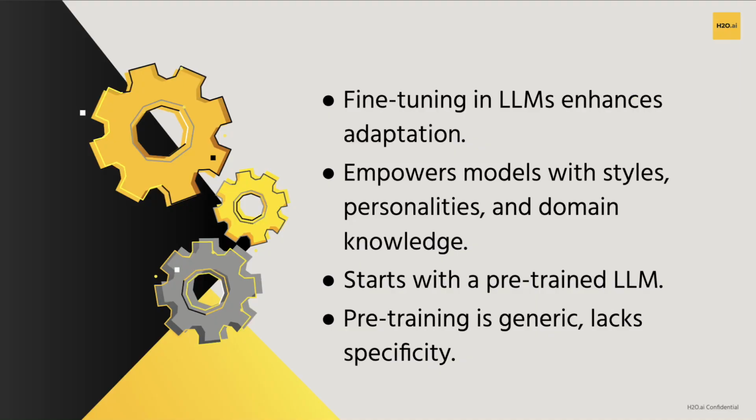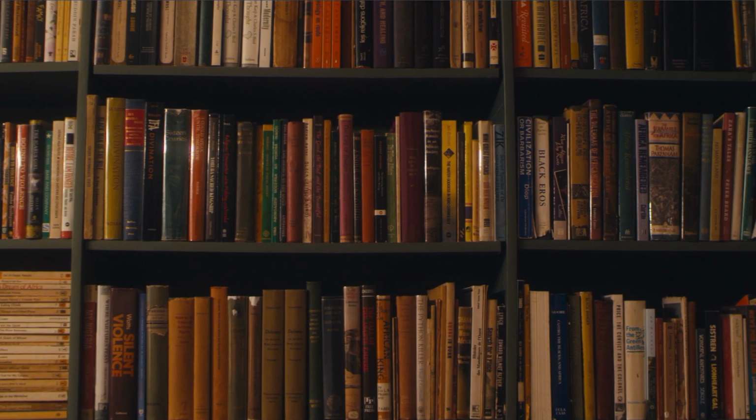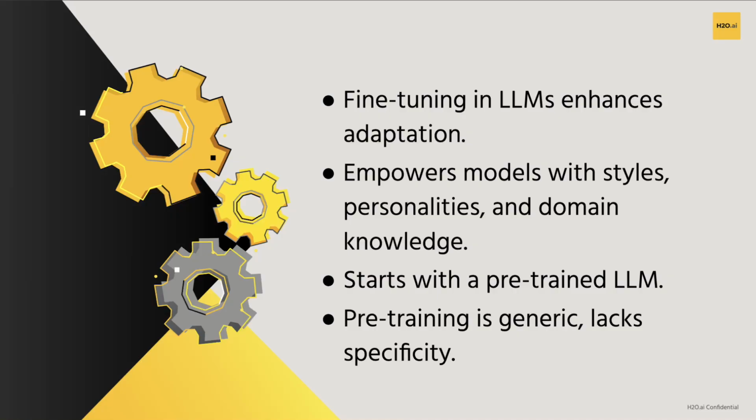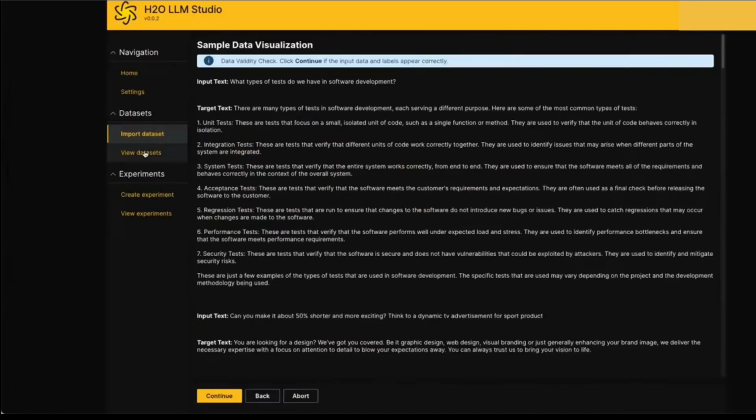In the context of large language models, fine-tuning takes adaptation to an advanced level, empowering the models to acquire specific styles, personalities, and domain-specific knowledge. The process begins with a pre-trained LLM, which has garnered general language understanding from a vast text corpus. However, this pre-training is generic and not tailored to any specific application. That's where our specialized tool, LLM Studio, comes into play.